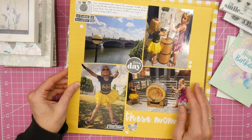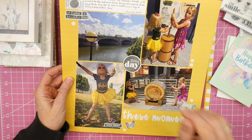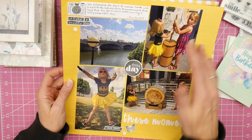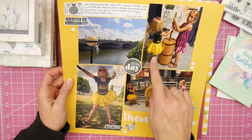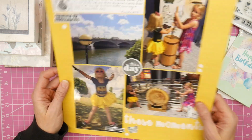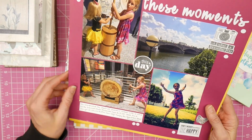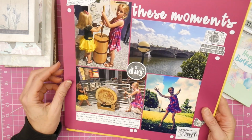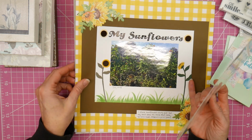So I stamped on some white cardstock with some black ink and then fussy cut everything out. And I just kind of kept it with the basic black and white just because my background was really bright. I tried to pull in the color that was in the majority of the photos. So this one focuses on Avery's yellow skirt on her dress. And this one kind of focused on that really deep pink that's in Ellie's dress. And again, it's just with the black and white, the title and the embellishments, they all just kind of pop. So that was one way I used ink on a layout.